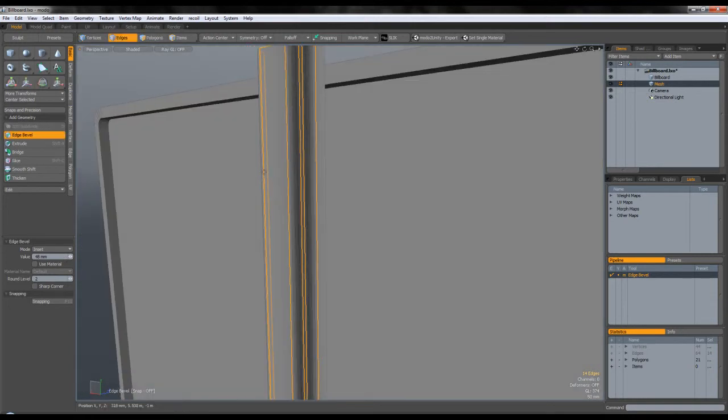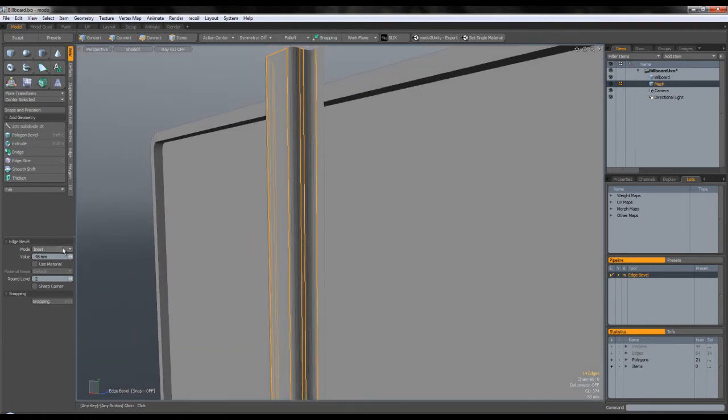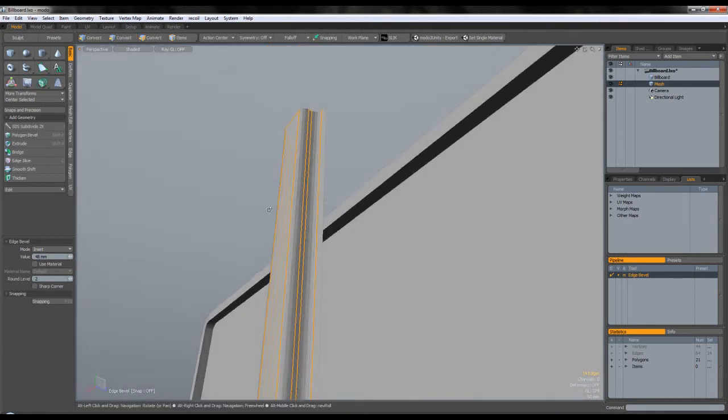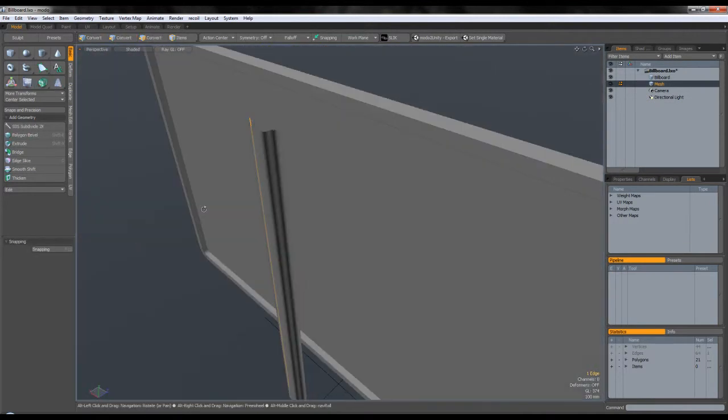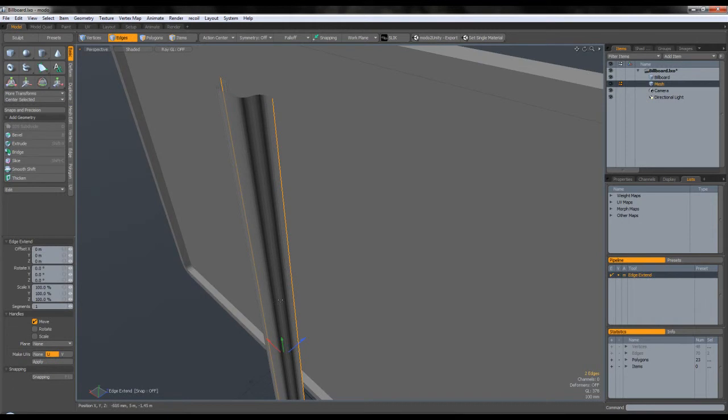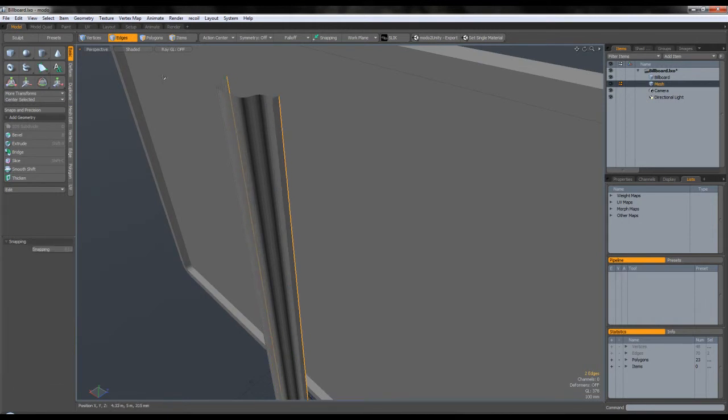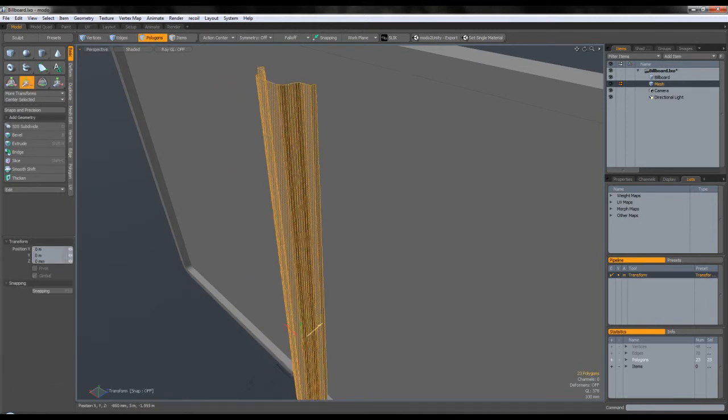Okay, sorry about that. Phone started ringing. So we're gonna bevel them with 2 segments. That should be fine, and we're gonna extrude those edges just a tiny bit like that. And now we're gonna move it into position.